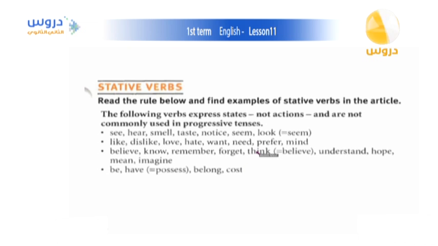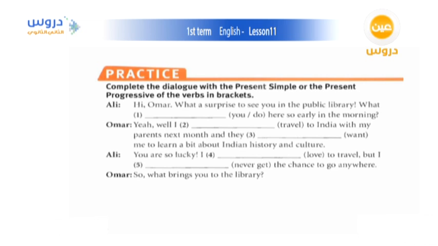So you say, I forget, I think, we believe, I understand, I hope, you hope, she hopes, she believes, she knows, she dislikes, she loves, she hates, and so on. Okay? So these are all the verbs in one slide here. Good. Now let's see if your okays are okay.